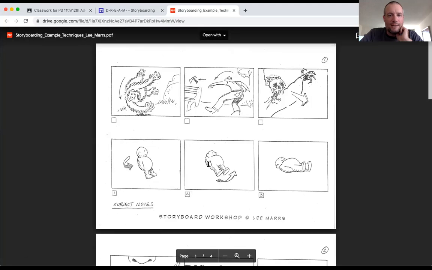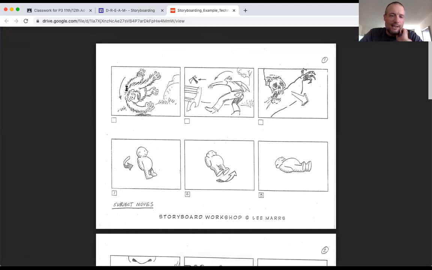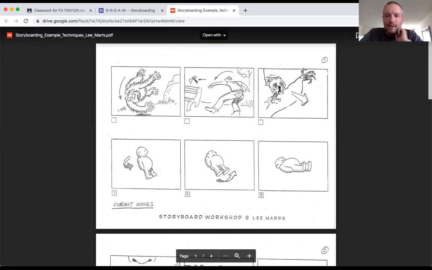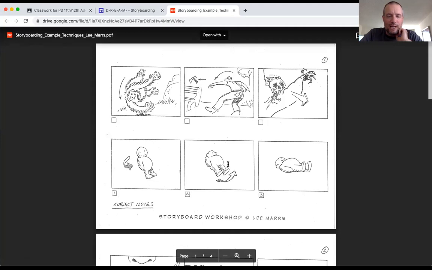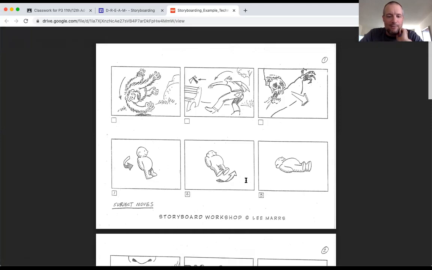And then here are some techniques for drawing certain kinds of things in different frames. When you have arrows inside your comic strip, that shows things moving that the camera sees, like this creature rotating and falling over. This ghost figure here is moving towards the camera, and you can see rotations indicated by arrows.